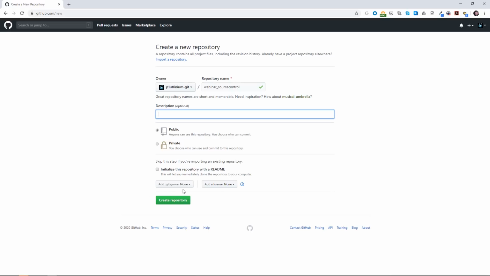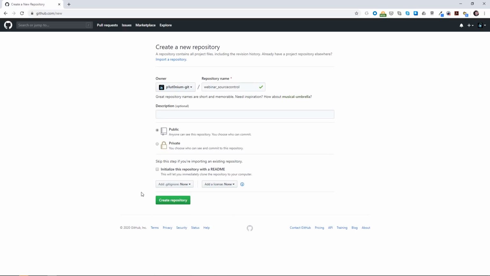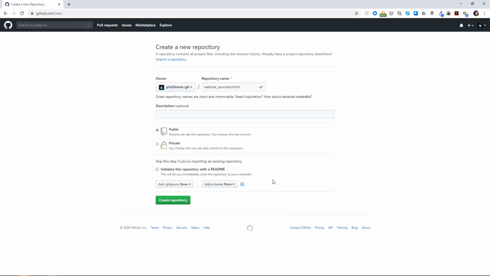And we can add a git ignore file. If we'd like to ignore specific files, we can simply check the files that we will not be checking into the repository here. We're going to leave this alone for now. We'll be generating a git ignore file in our project. And then, of course, we can specify the license that we'll be using for our project. If we'd like, it'll be put into the project, but we're going to leave that blank for now as well. And all we really need to do here is click Create Repository.